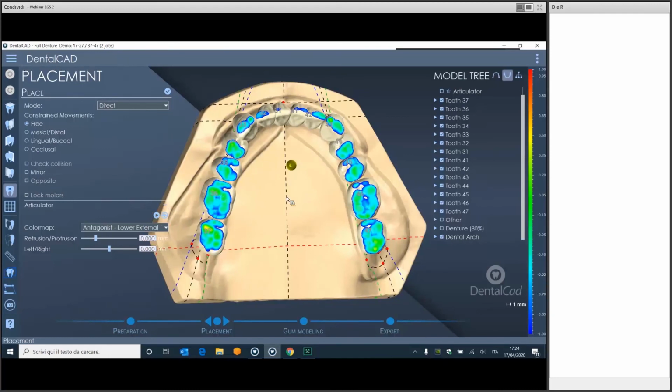The placement phase is supported by the digital articulator to allow the user to position the teeth to obtain the contact point. You can see the movement. And if you want, it's possible to move the teeth based on the contact point.